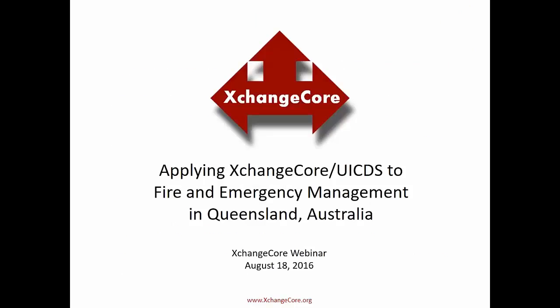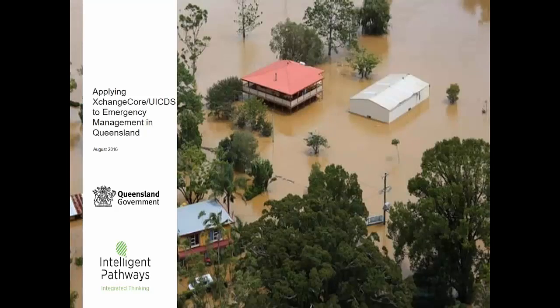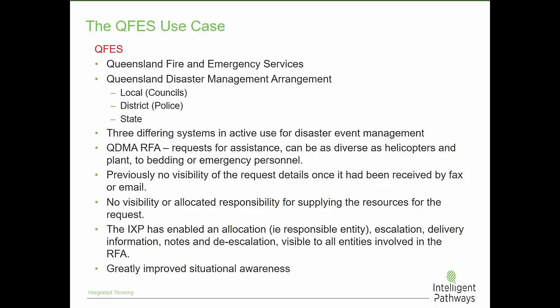All right, so now we're moving up to the Queensland, Australia floods that participated with it. And I see I'm going to have to start rocking and rolling since we're only halfway through the year. The use case in Queensland was state, district, local, fire. All of them have different systems, 3 different kinds of systems, all of them making requests and trying to get responses out there. No visibility to all these requests. They came in by phone, they came in by emails.